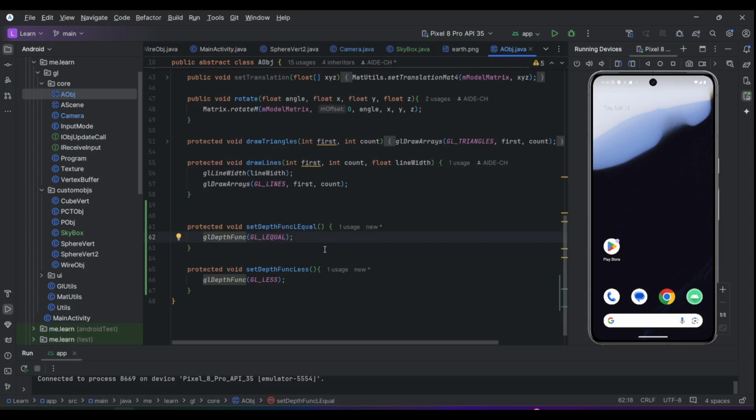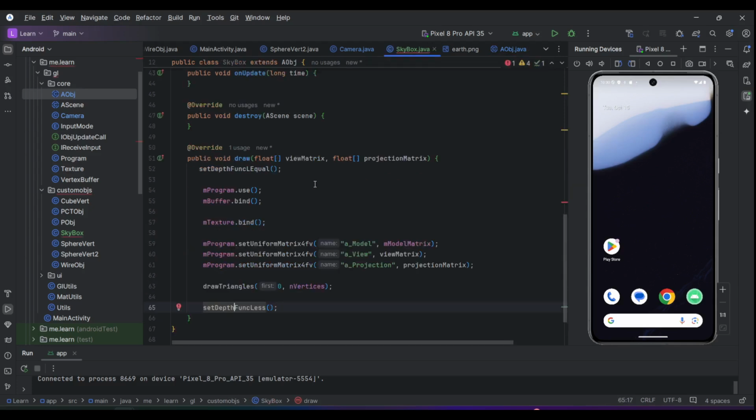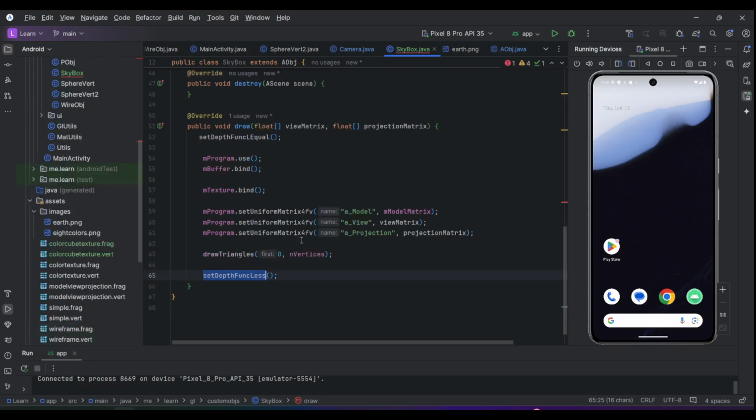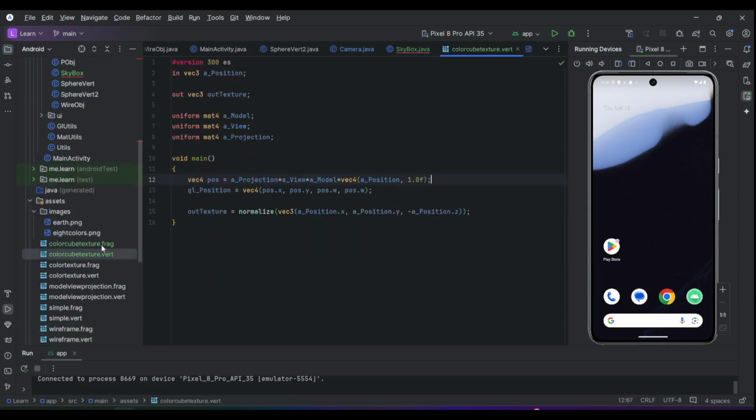As you can see, these two calls are very simple. So the first one calls the function glDepthFunc with the parameter less or equal, while the second one uses the default depth function, which is less. So the idea here is that we will make sure in the shaders that we always get the depth to be 1, and that's why we'll be using less or equal, so that our skybox will be always rendered, and then we switch back to the default function. Let's have a look now to the vertex and fragment shaders.